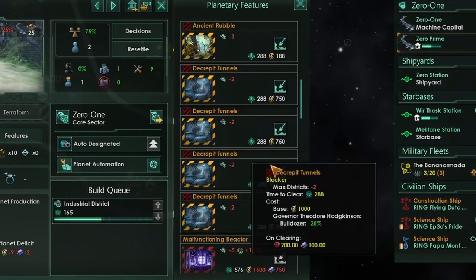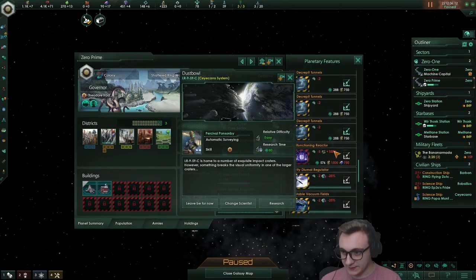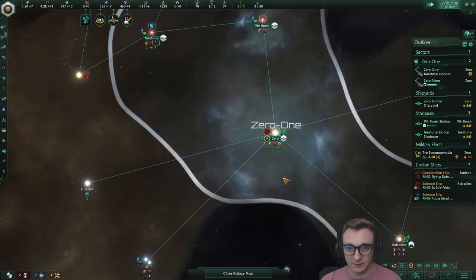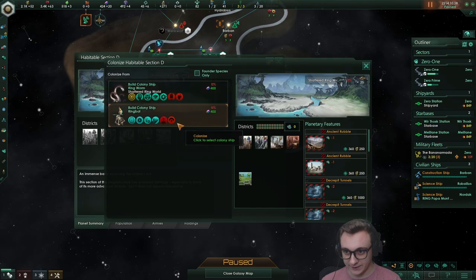Oh yeah, and I could probably do these clearing blockers. Now we can get 75% habitability. We should probably colonize the other ring sooner, maybe, but it's fine. We'll get there eventually. Yeah, we can actually go and colonize the next planet.